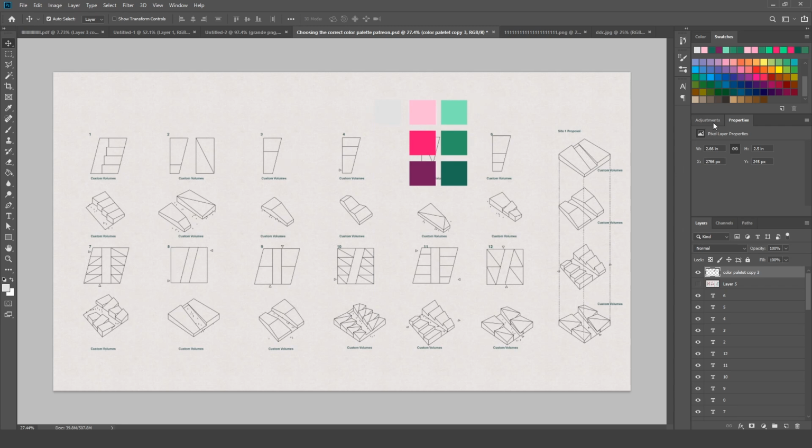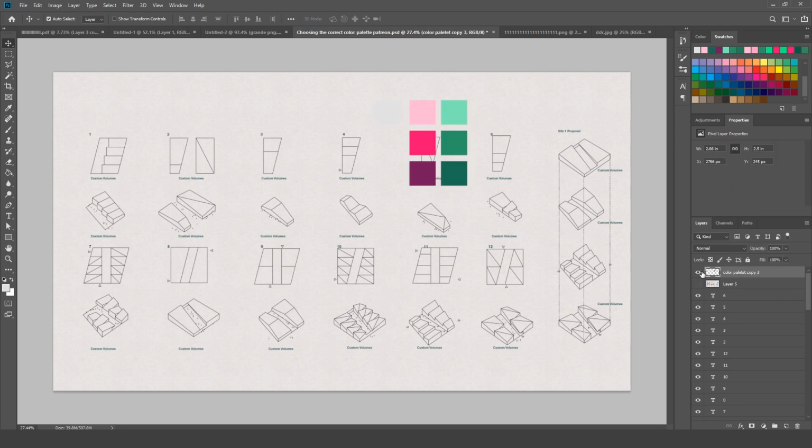If you want, after you color all your buildings, you could change the color palette or maybe do some variations of it. So what you can do is go to Adjustments, Hue Saturation, apply the Hue Saturation adjustment layer only to this color palette, and start making variations in the hue. So some look kind of ugly, but some can work. Like for example, this one is a nice variation of that one. This one over here is a nice variation. This one is a nice variation. So we can work with these variations. For now, I'm just going to erase it.